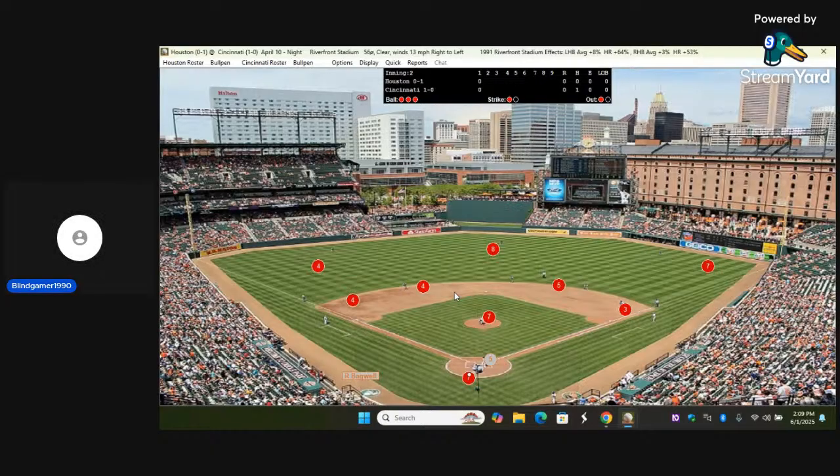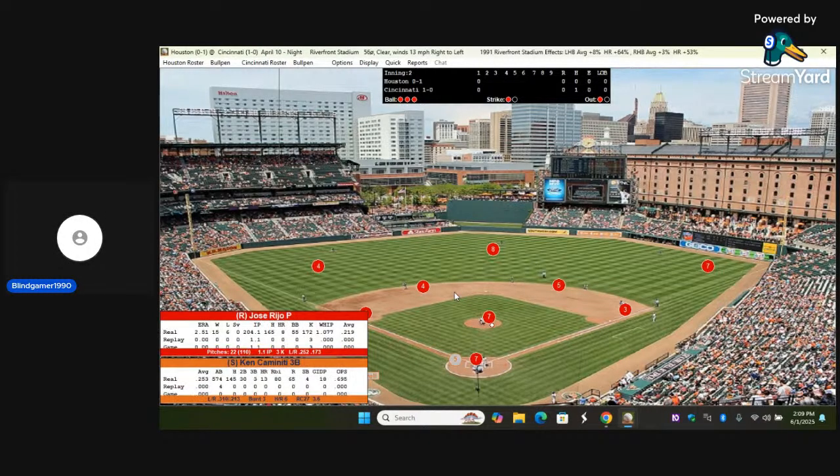The pitch. Low and outside. Ball 4. Tough break there for Rijo. Rijo takes the sign from Oliver. The first pitch. Rijo balked on the play. And that's going to get Caminiti to second.